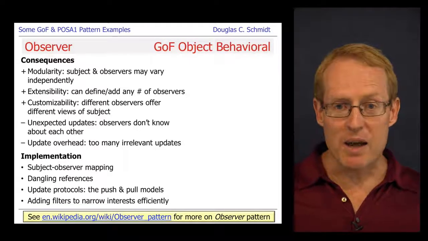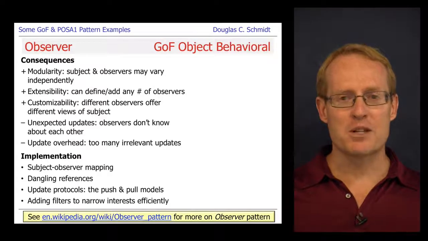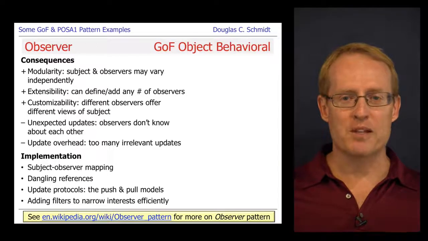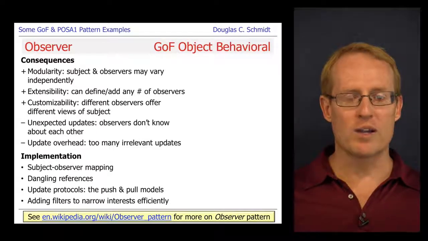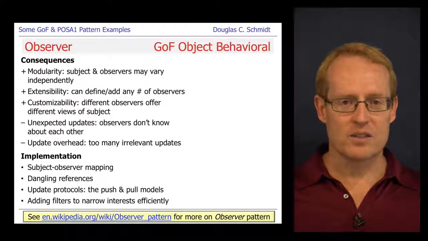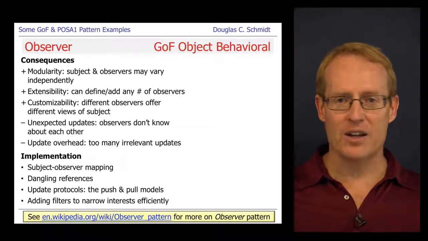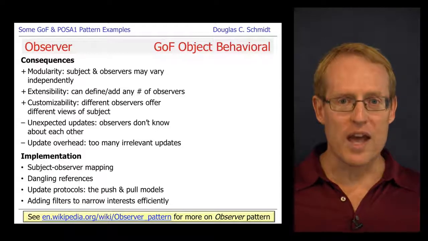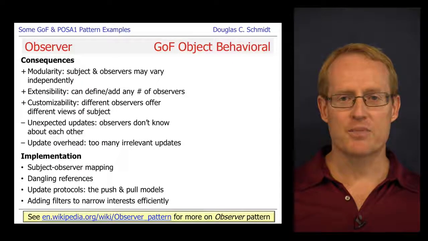If you're talking about email, then you're probably passing messages between various kinds of servers. So the subject-observer mapping is quite varied, and there's no single way to do it, which is why you have to be very careful not to think that the diagram you see in a pattern structure picture is the canonical and only way of doing that implementation.